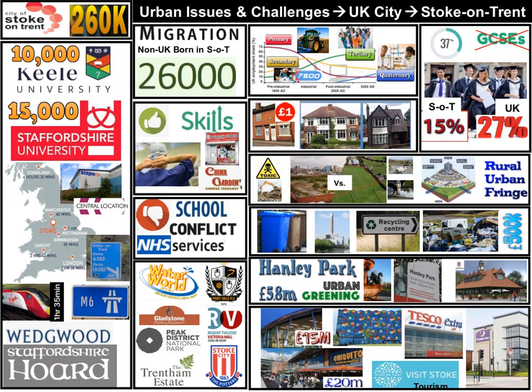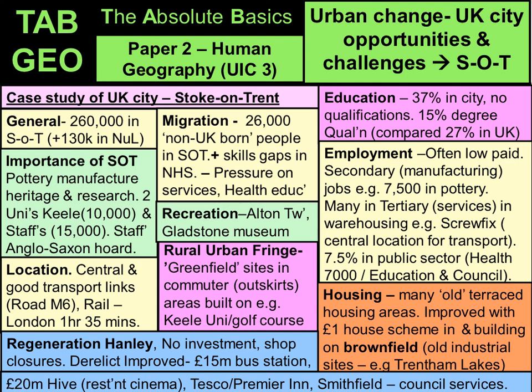Here again we've got the images, so these are all the images that we've used in the video today, so glance over those, pause at this point if you want to review any. All of the images relate to the information on this slide here. Can you remember, when you looked at each one of these things here, the image that was shown, the positives and negatives of migration? Can you remember the images of recreation and entertainment? Can you remember the different images of education? See if you can remember which images went to each one of these.